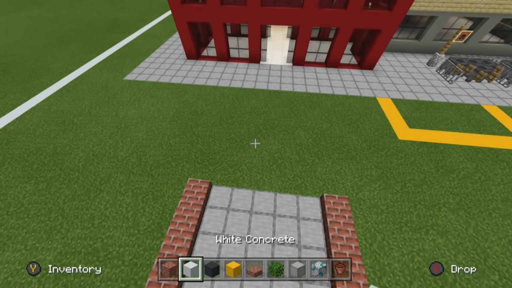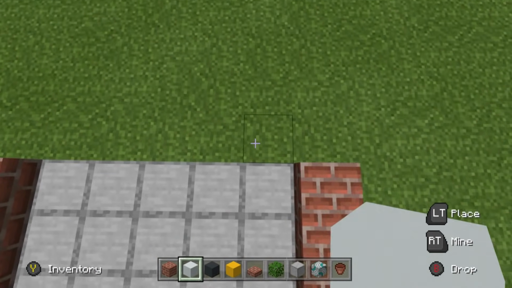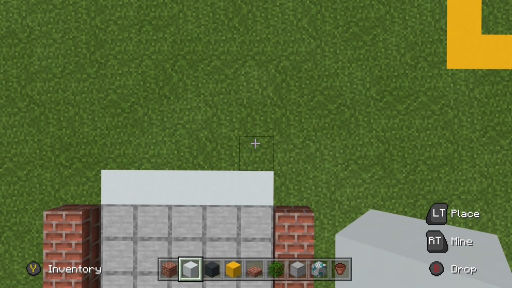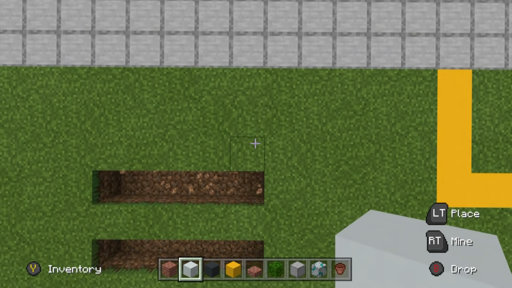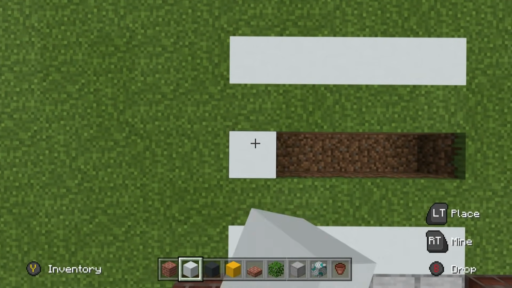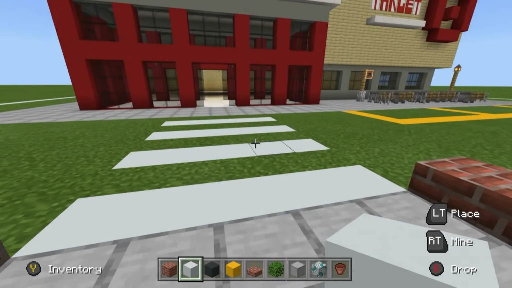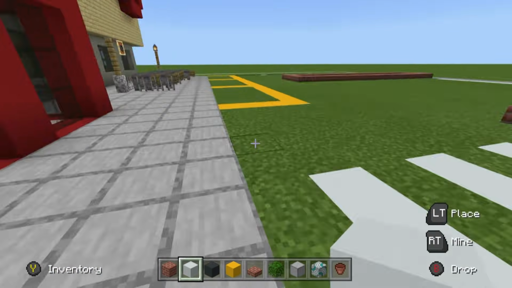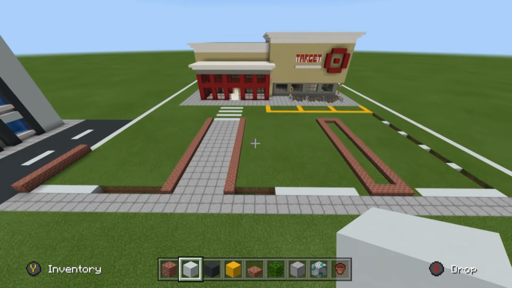We're going to do some lines in the ground. Now these lines are going to be horizontal on the end of the smooth stone, and we want to have a row of white horizontally across the end of the path, gap of one, row of white, gap of one, row of white, gap of one, row of white. Now I don't know whether you have these in America, but these are zebra crossings. What this basically means is that pedestrians, such as yourself or anyone else, once you're stood here, cars are meant to let you walk across here. So it's just a nice, safe way to be able to cross roads and stuff like that.